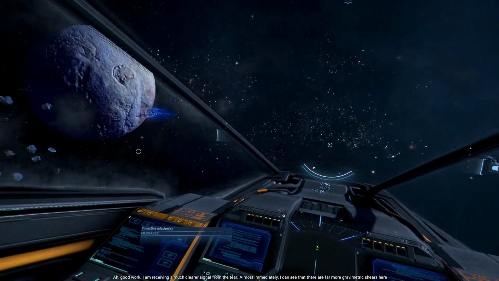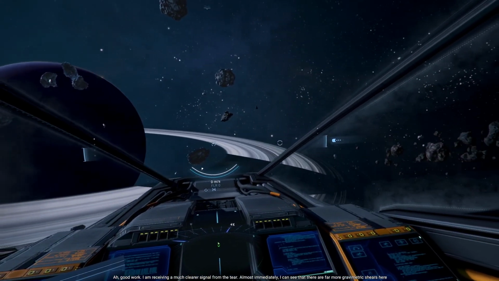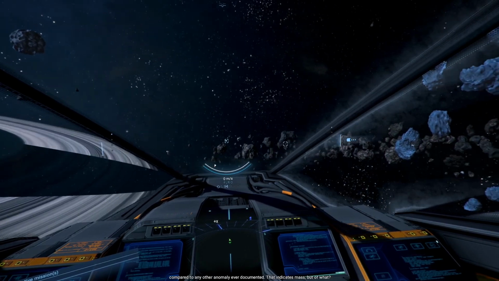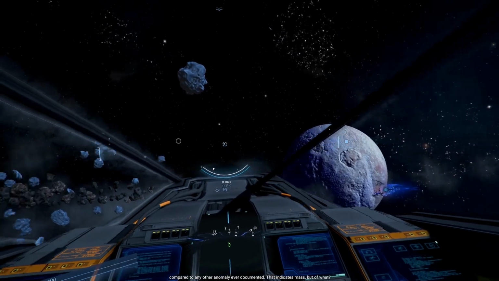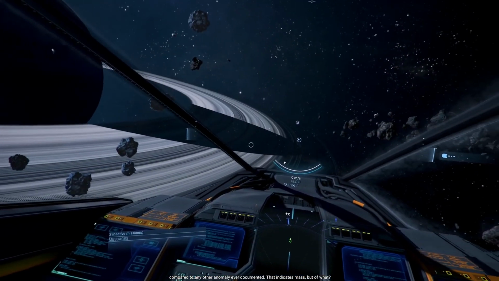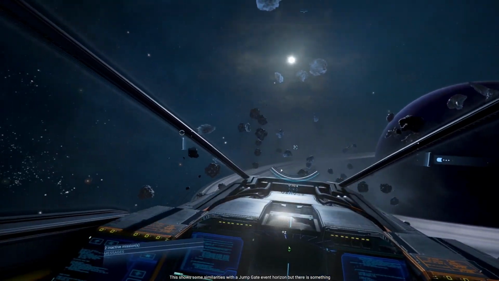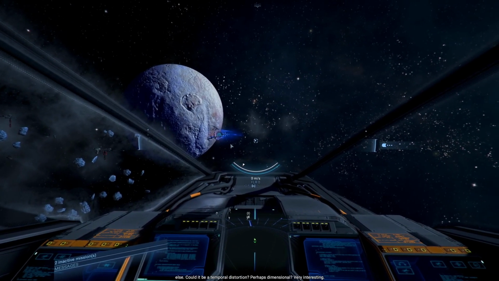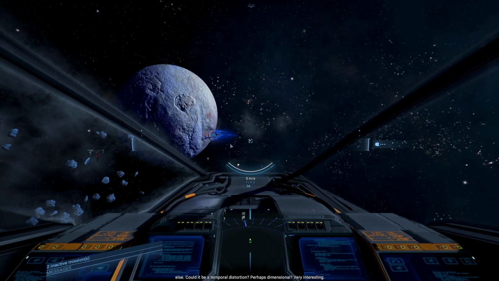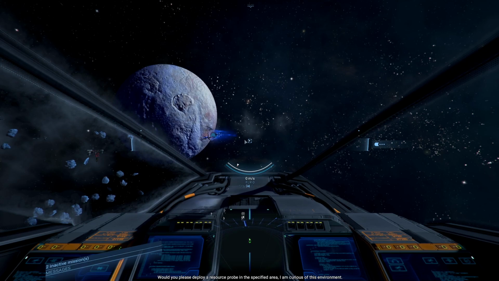Ah, good work. There you go. I'm receiving a much clearer signal from the tear. Almost immediately, I can see that there are far more gravimetric shears here compared to any other anomaly ever documented. That indicates mass. But of what? This shows some similarities with a jump gate event horizon. But there is something else. Could it be a temporal distortion? Perhaps dimensional? Very interesting. Would you please deploy a resource probe in this specified area? I'm curious about this environment.